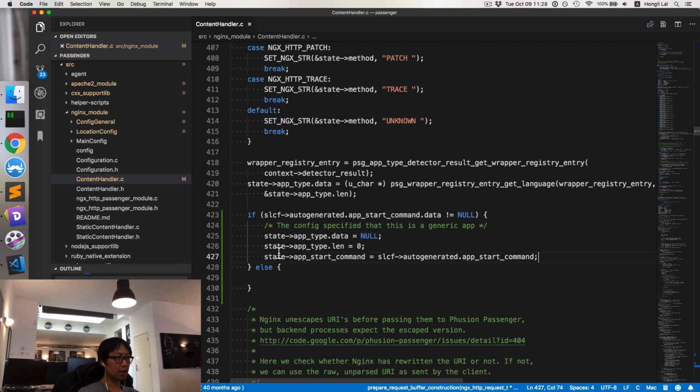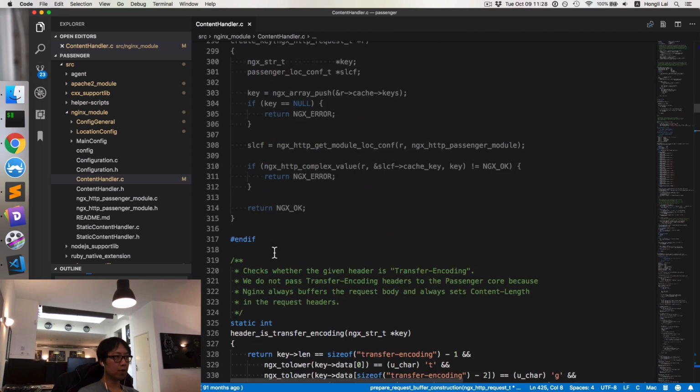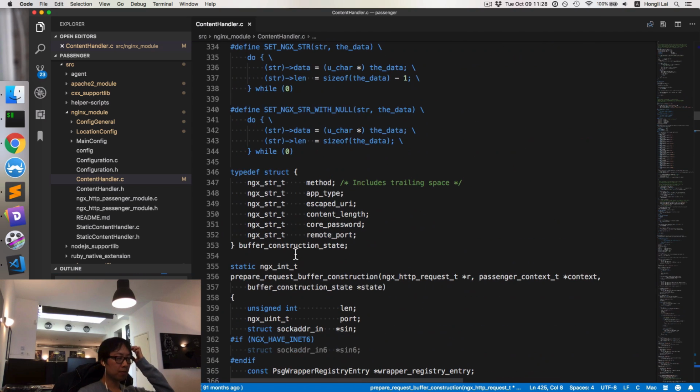So as you can see, there is a state object here. And what does that state do? Well, the prepare request buffer construction function prepares a state object so that there's another function down the line that actually constructs the buffer, but this prepare function prepares all kinds of information that the construction function later needs.